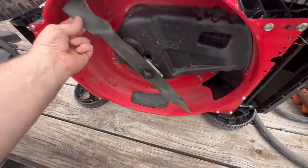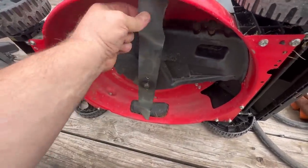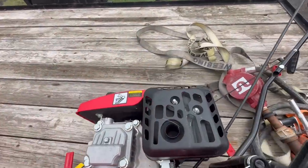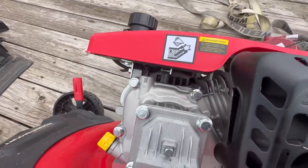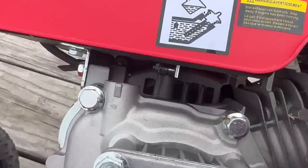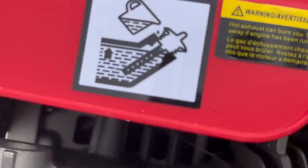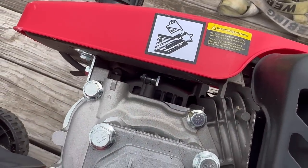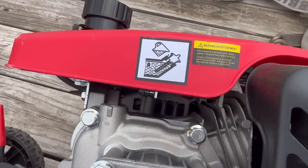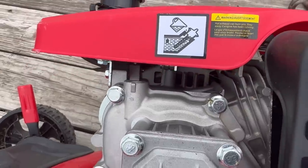So when you flip it on the side and you can turn the blade, you can also tell that it's turning the motor at the same time. Whoa, way overzealous there, Mr. Medic. You can see it turning the flywheel back in there.